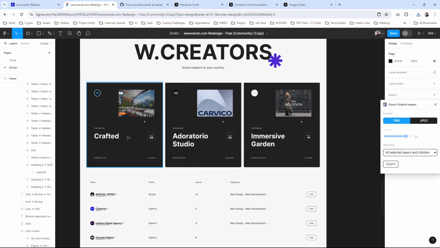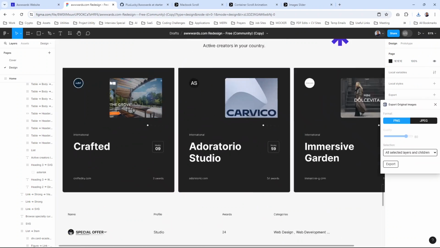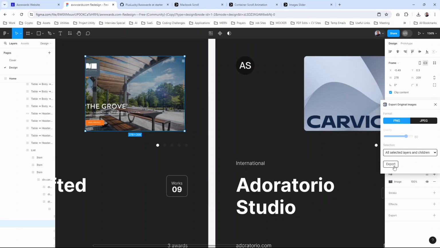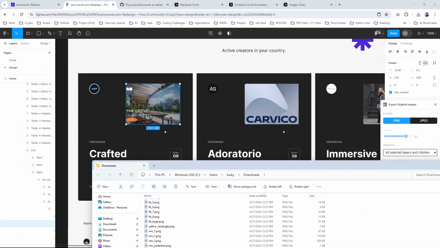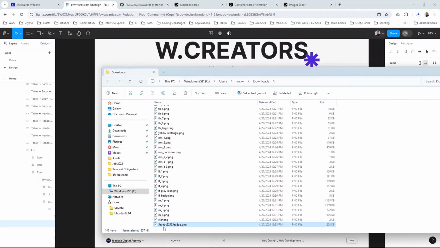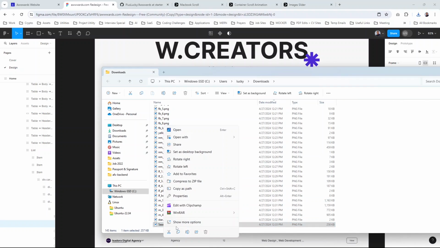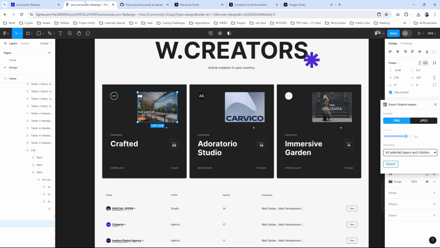First, we'll grab the image, then we'll go over to the avatars. So click on this, export. This section is the creator section. Okay, so we have C_1.